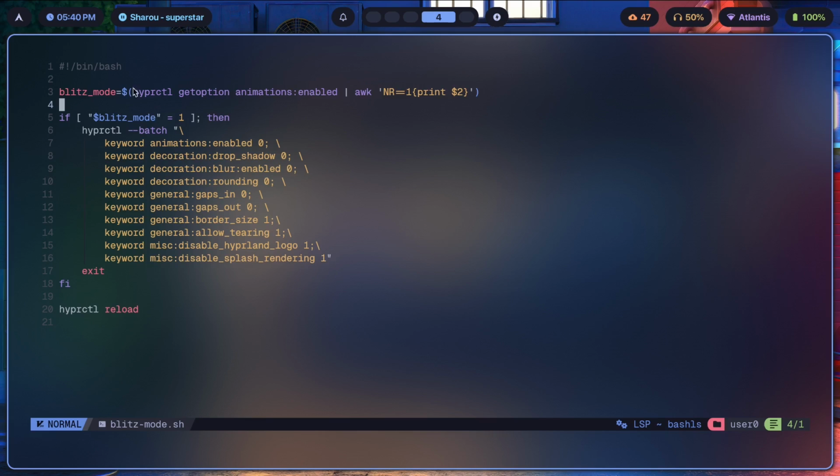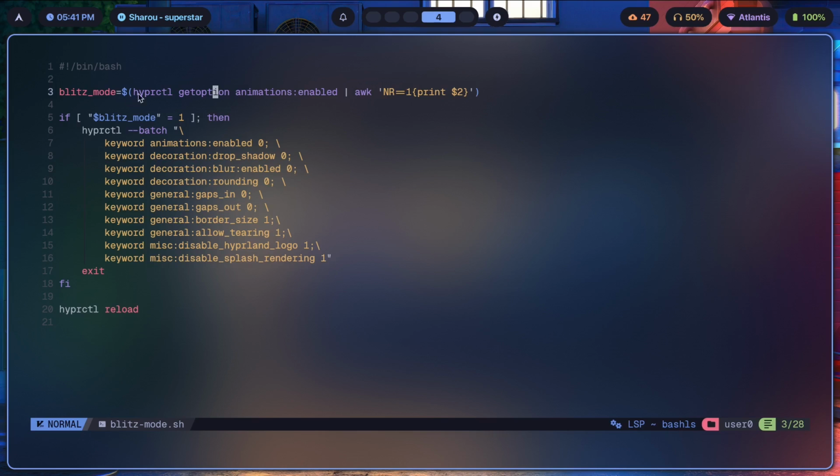Now, there's this $ syntax that you see over here. What is that supposed to mean? Whenever we have a $ and then a parenthesis after it, along with this ending parenthesis over here, the shell is going to execute whatever command is inside of here and then give that as an output. And because we're using a variable over here, we're just going to take that output given by this command.